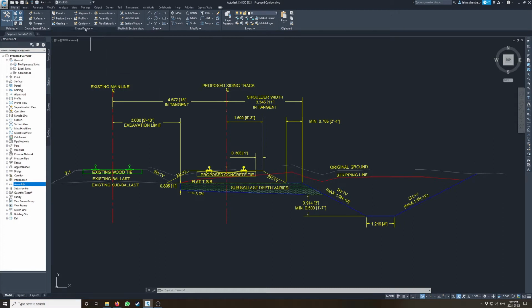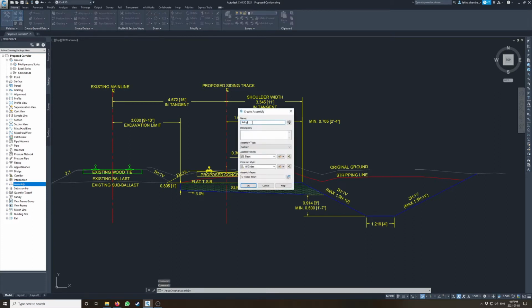So to get started, we are going to create an assembly here in the home tab, assembly, create assembly. I like to give the name a little bit more of a description, because for a more complicated or longer corridor, you're going to have several different assemblies, so you're going to need to know which assembly to apply for which range.